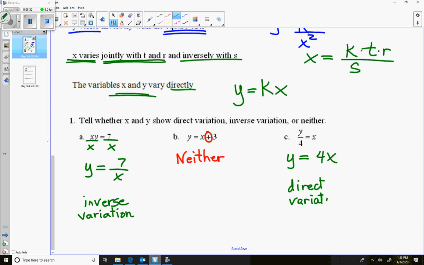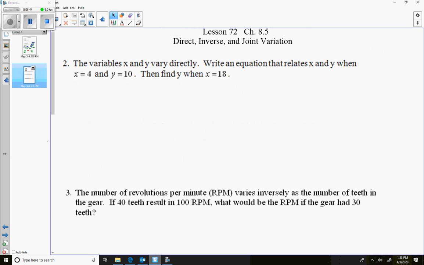So again, this is just your book trying to manipulate it and play with it in different forms. Basically just trying to trip you up. Now, as we flip the page, these are the real problems: direct, inverse, and joint variation. These are 4-step problems, 4 steps, but they are 4 very short steps.